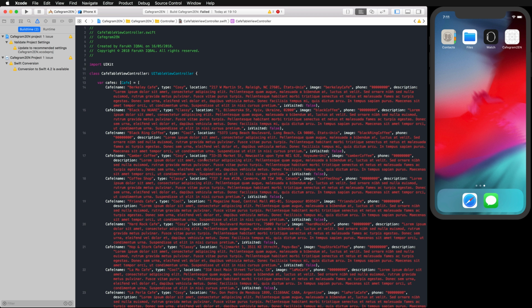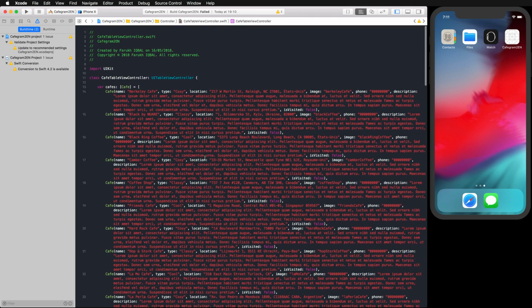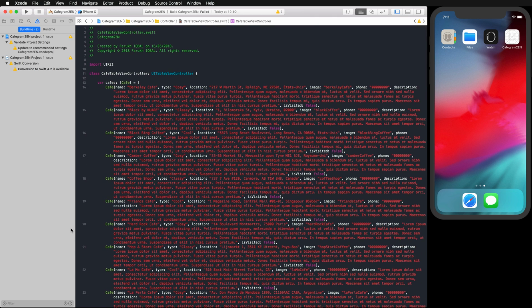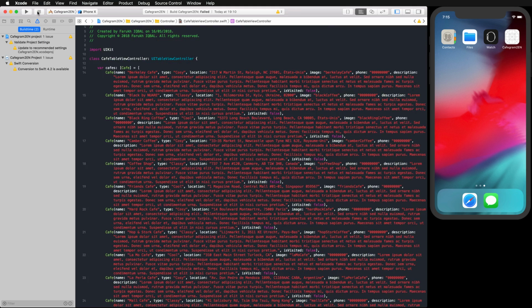So as you can see here, you will find that the values of the location property are updated with the full address of the cafes. Also, it includes some dummy phone numbers and descriptions like this. As you can see in the project navigator in the left side here, we have some updating to do.